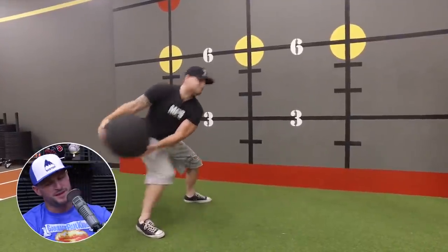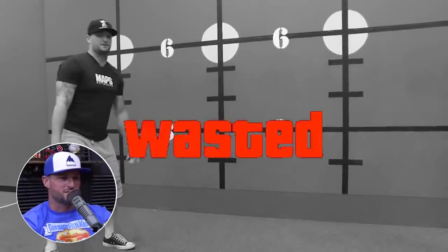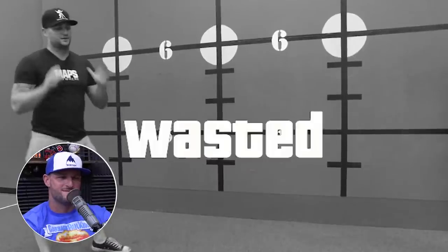What about chopping, rotational stuff, like a med ball toss or something like that? I mean, this is an accessory that's not easily programmed. We're over here fumbling all over ourselves right now, and I want to point out that that's the point. Somebody can get in the most amazing shape and never move outside of those top-ranked exercises. And the best thing you can do after you move outside of them is all the variations of those movements. And then we can get into this debate of all these other secondary or accessory movements that are great. I'm not saying these are bad exercises. I'm just saying that when you compare them to the big five, there's so many variations within the big five.